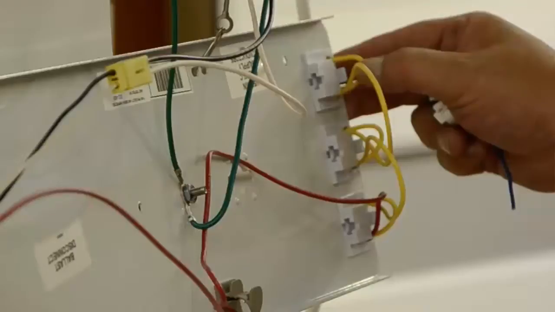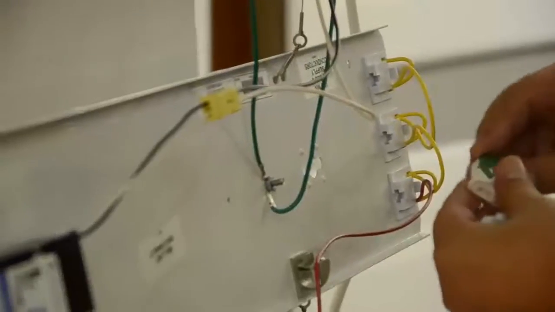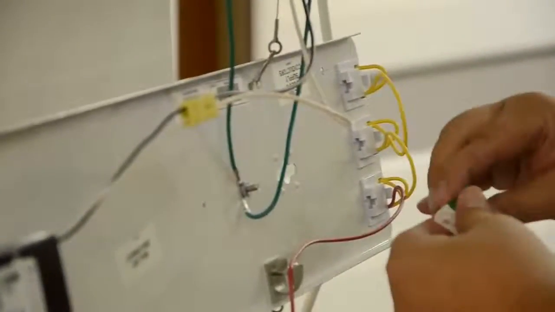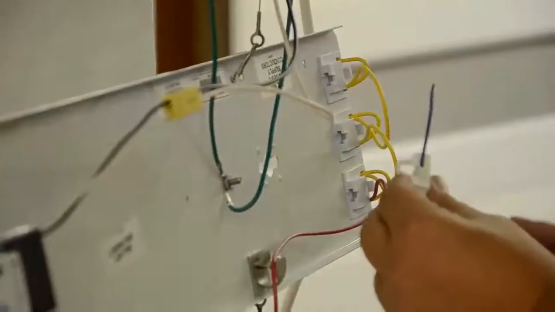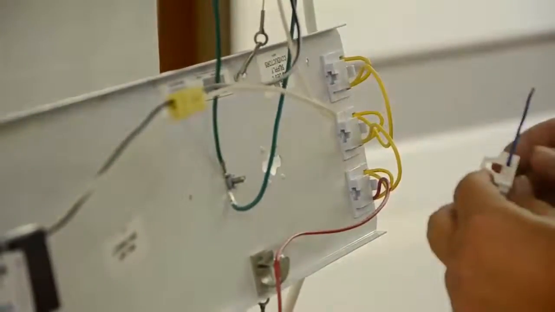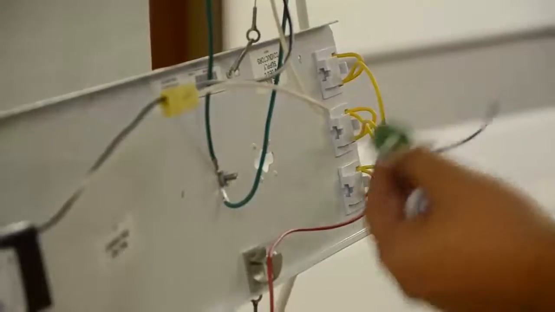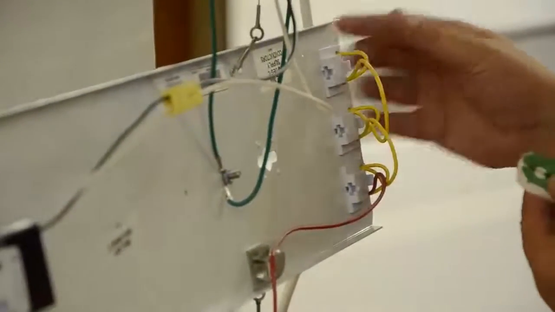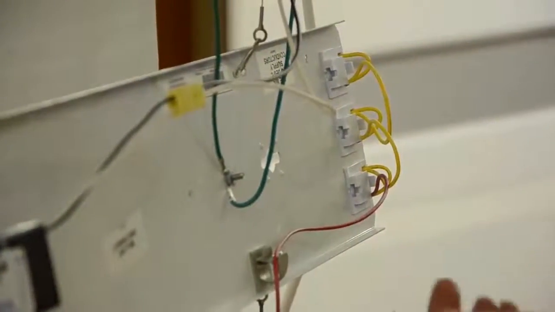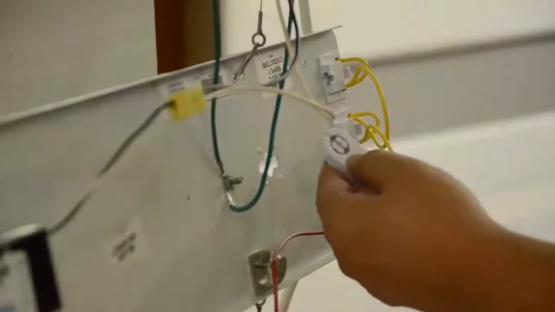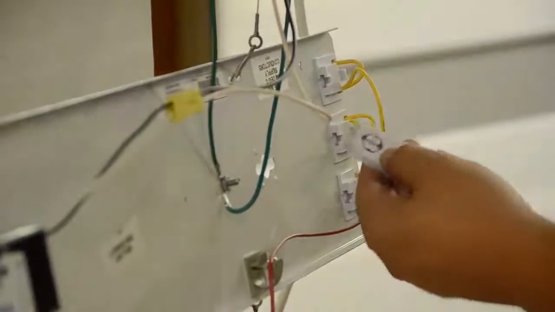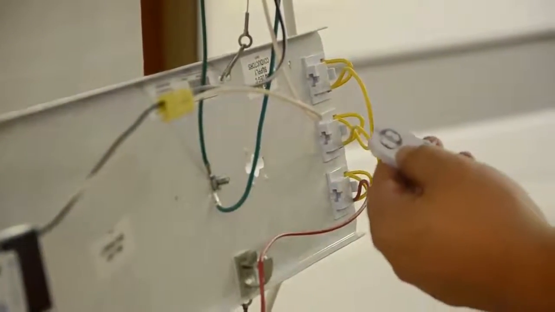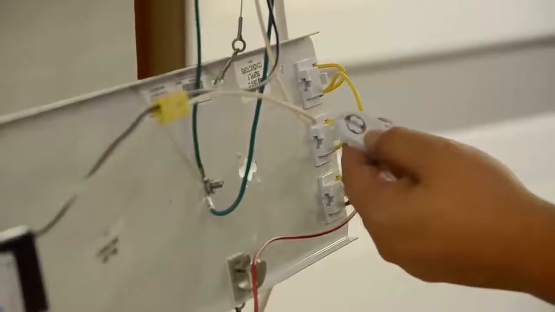This is another example of a shunted socket. This happens to come from another fixture. This type, however, is not shunted with a jumper wire like we have here in the Phoenix fixture. If we had this type of socket here in the Phoenix fixture, we would have to replace all of these sockets with a non-shunted socket. MaxLite makes these available for those of you who don't have access to non-shunted sockets.